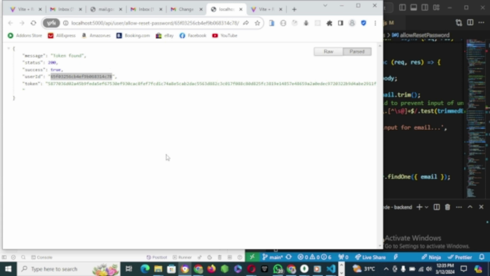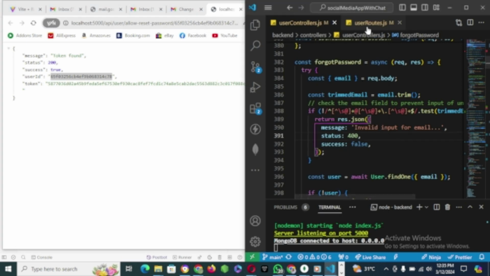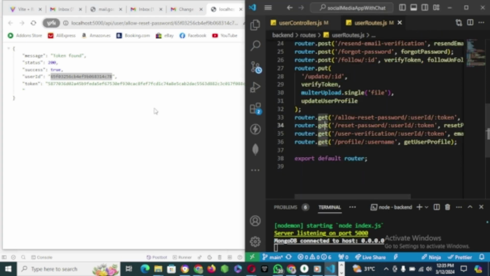and make an API call to the backend, while the page is still loading. When it makes that API call to the backend, it's going to call this endpoint, this allow reset password endpoint. It's going to call this endpoint and attach the user ID and the token with it, which is the direct endpoint I'm calling here. So when it calls that endpoint, I will do my checks and I will return this message to it.